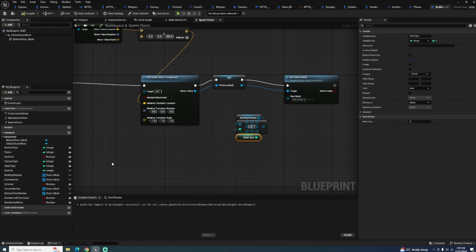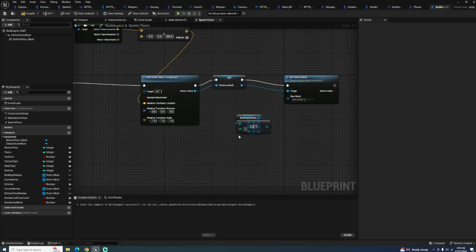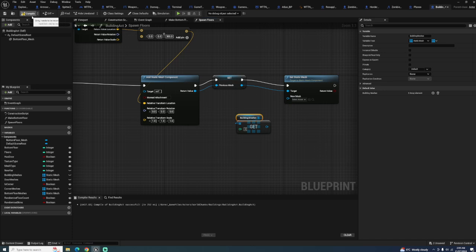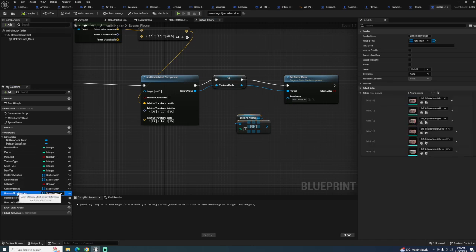So, yeah, we'll say mesh type for now. And we haven't actually added these. Did I not add some? Oh yeah, I added bottom floor meshes, but not... Technically it's the same, so let's just get bottom floor meshes. No. Okay, so get.